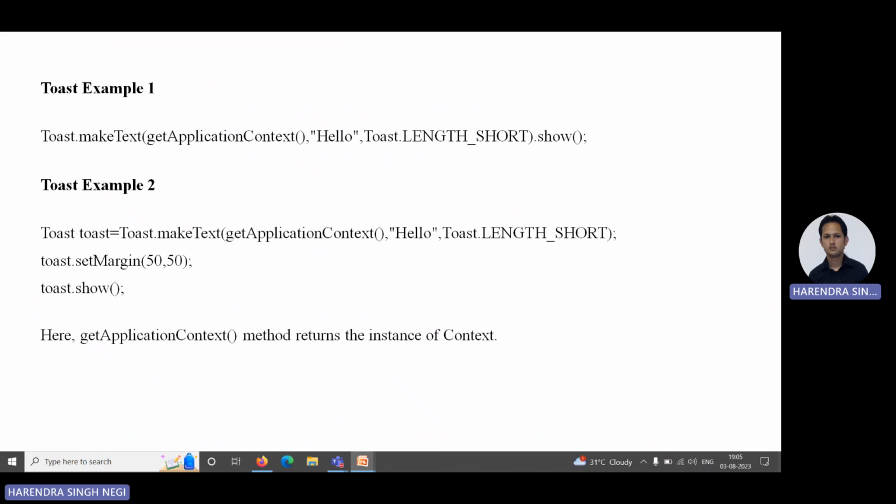And remember this from the functionality of both, application context and activity context, because there are two types. The first one is application context and the second one is activity context. So there is a difference: application context is not related to the UI part, the user interface part. That means activity context is related to the UI part.